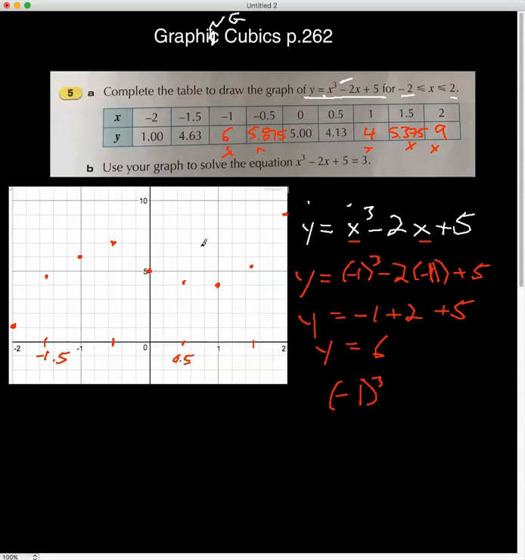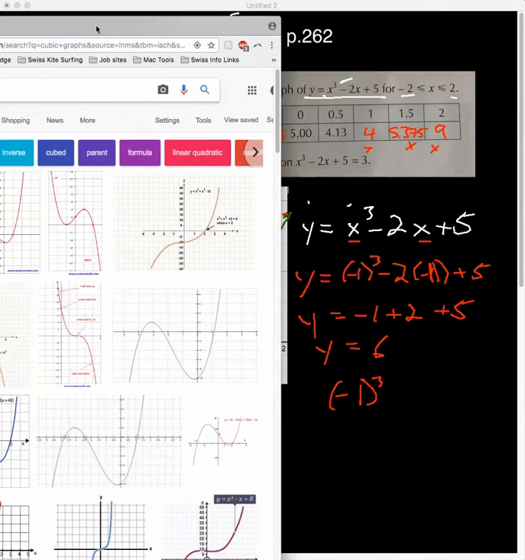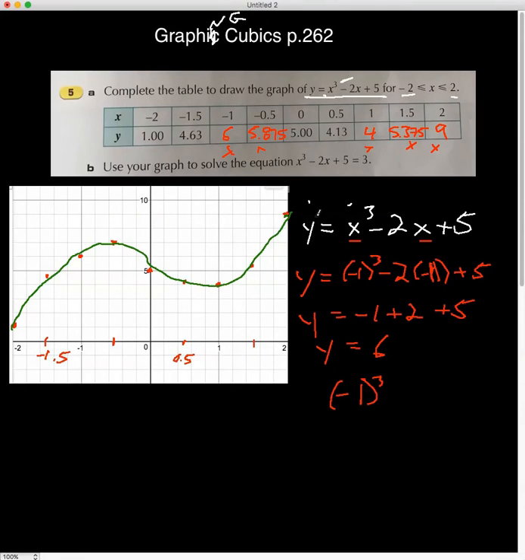So now we should look at this thing and say, well, that looks kind of like a curvy sort of thing, doesn't it? All right. And now the fun starts, me trying to draw this thing freehand. So let's see, it goes up like this, down like this, and up like that. It touched it. So there we go. That is our cubic. Okay, so once again, notice it's one of these. It's not this type. It's this squiggly one that goes up and down. Okay? So, cubic, drawn, points, in.